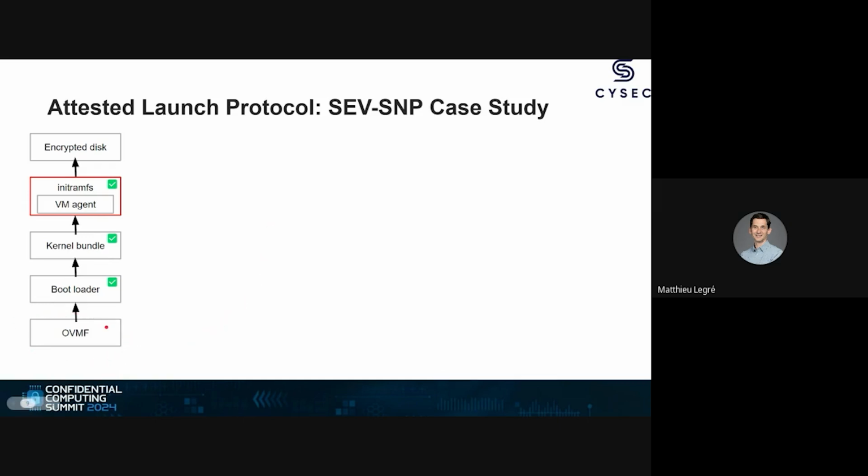So from the customer perspective, the customer can see, okay, the start of the OVMF. Then there is the start of the bootloader, kernel bundle. And then at some point, we reach the step where Arca Trusted OS is launching and running the init from FS. And this is where we stop, let's say, the boot process, and we start this interaction between, let's say, the agent, the local agent, the secure processor, and the remote attestation service.